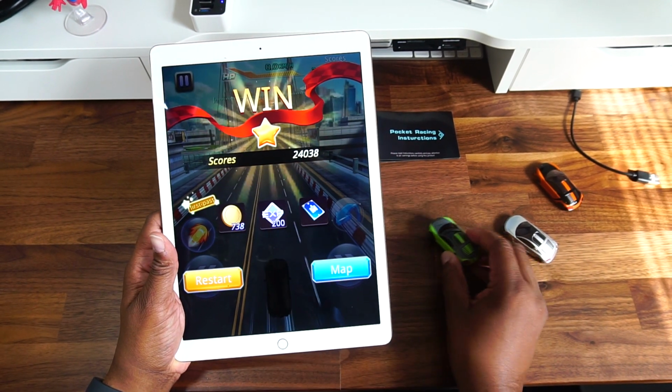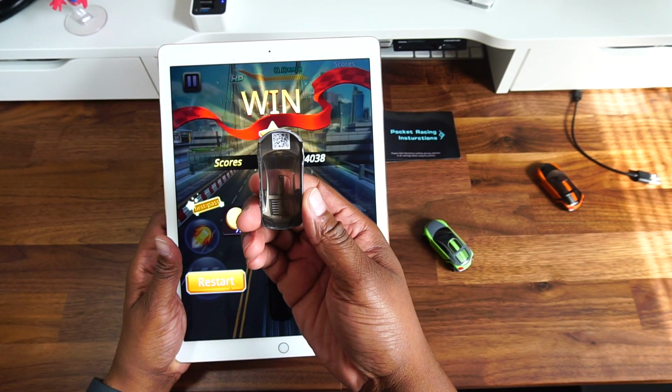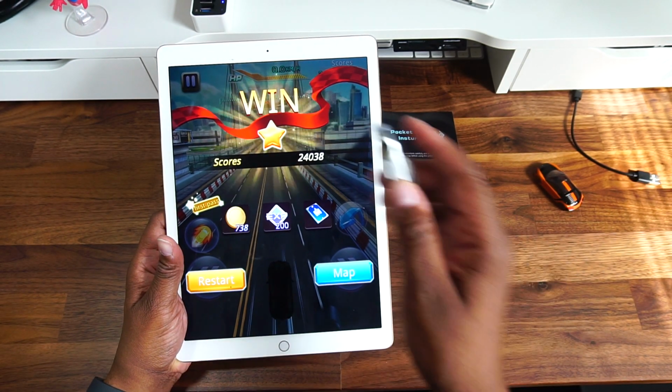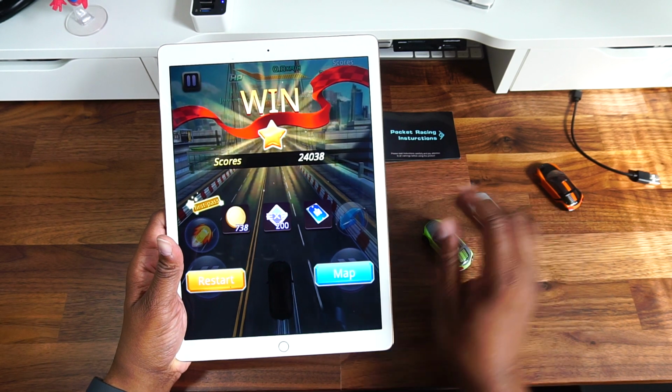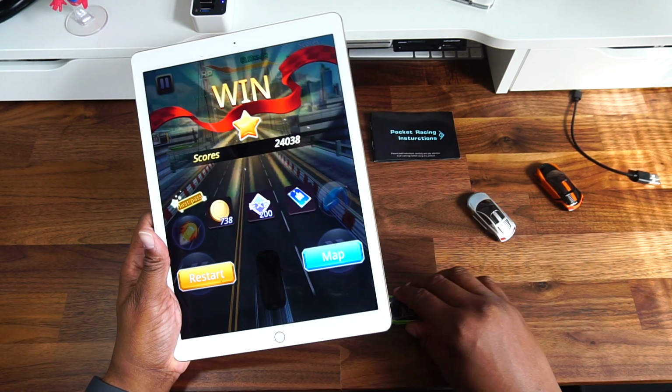Pretty slick. You got other cars, other bodies to choose from. They have barcodes on the inside, so when you change bodies, you go ahead and scan the code that's up here. Pretty cool.